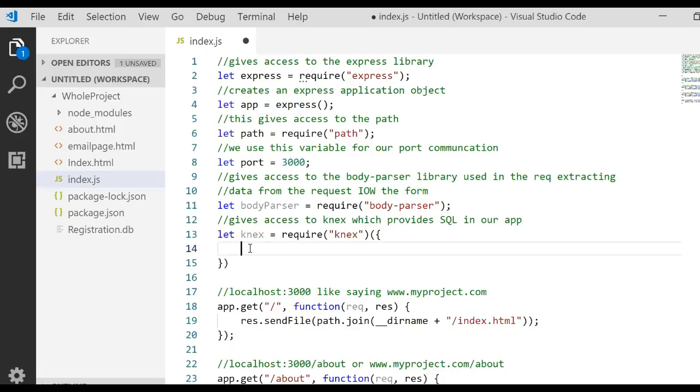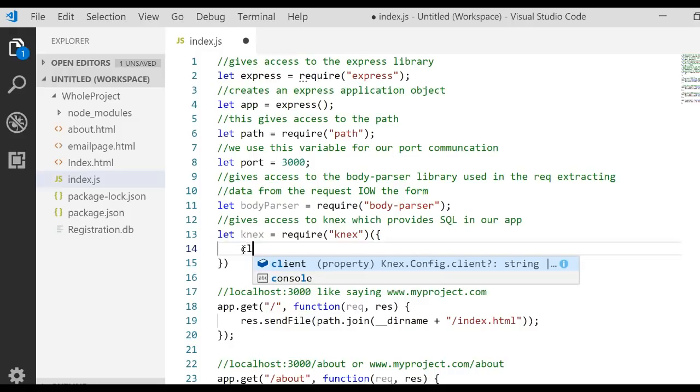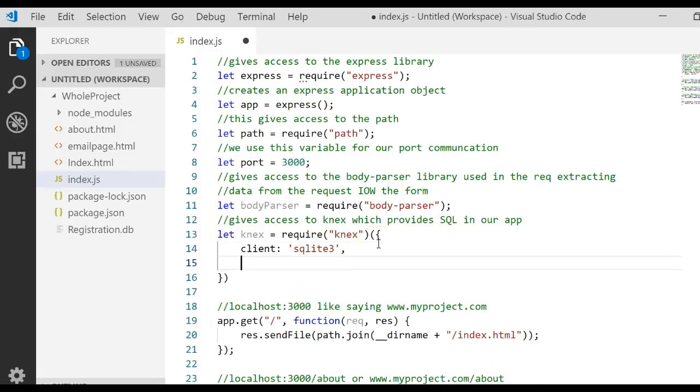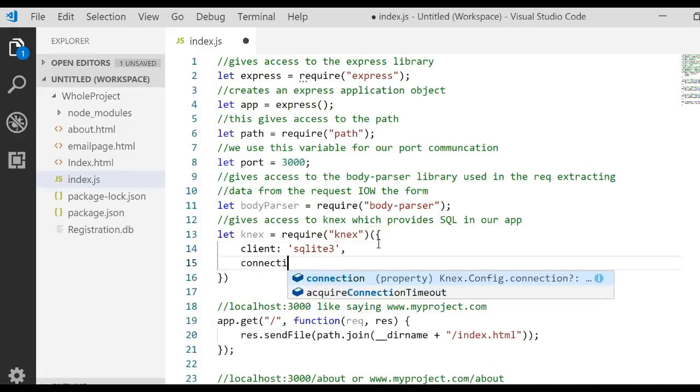And we're going to start specifying attributes. The first attribute we want to specify will be called client, and we want the client to be our SQLite3 database structure. Now make sure you spell SQLite correctly. There's only one L.